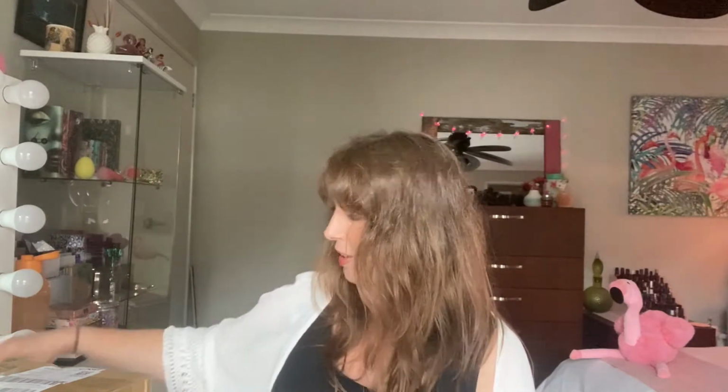Okay, so this was the flow-on effect of ordering the purple Juvia's lipsticks. Andrea and I were messaging each other, and she started looking online for me as well, and she recommended a couple of NYX products, but basically I ended up ordering this Ofra lipstick. It's another metallic one, and it is called Napa Valley. So I think that I am now set for purple lippies. And while I was at it, because I already had a pending order with Discount Beauty Boutique, she ended up adding these together for me.